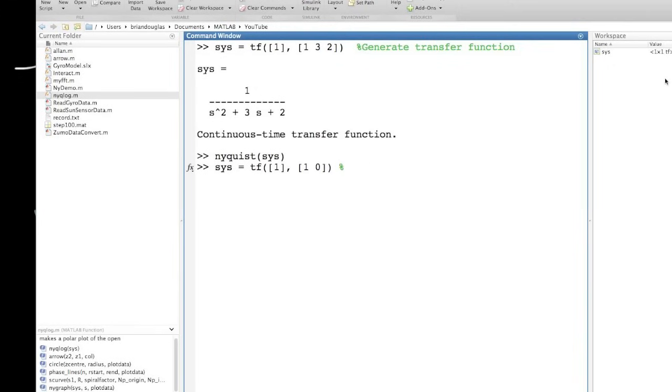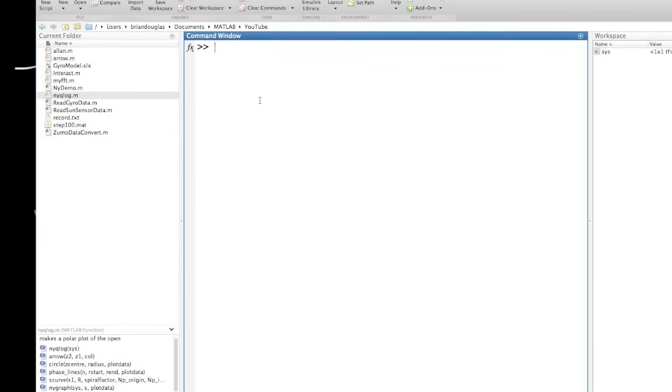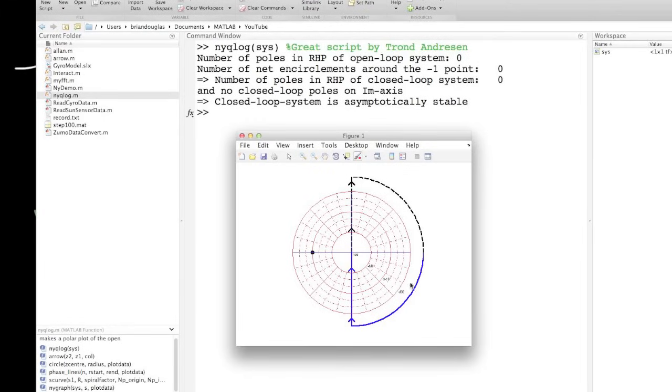Let me show you what happens in MATLAB when you try to plot the Nyquist plot for a system with open-loop poles on the imaginary axis. You get this vertical line, but you can see that MATLAB doesn't really know how to handle infinity, so it just doesn't even try. In order to determine stability, you have to mentally complete the plot, swiping either clockwise or counterclockwise at infinity, and this can be tough to visualize. But luckily, even though MATLAB can't plot it well, it will still tell you if the closed-loop system is stable. And in addition to that, there's this awesome plotting tool by Trond Andresen called nyc-log.m. His script will handle infinity very nicely. Plus, it tells you the closed-loop stability and other bits of information. You can find this script at MathWorks' website, and I've also included a link in the description if you'd like to download it.